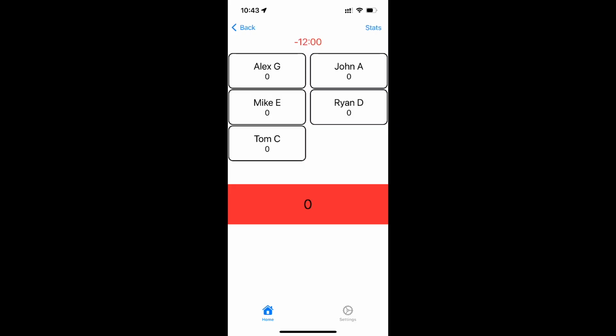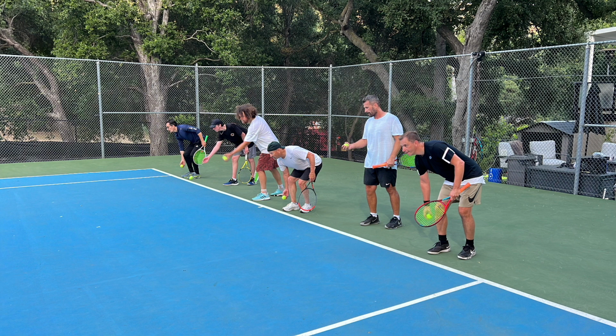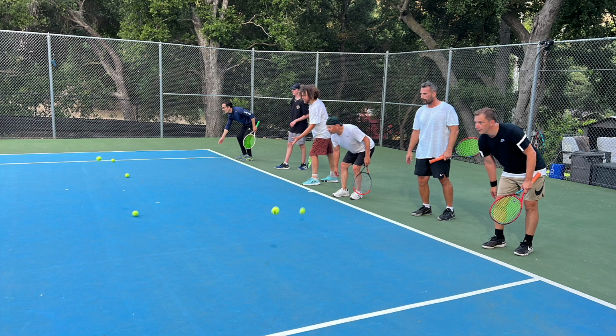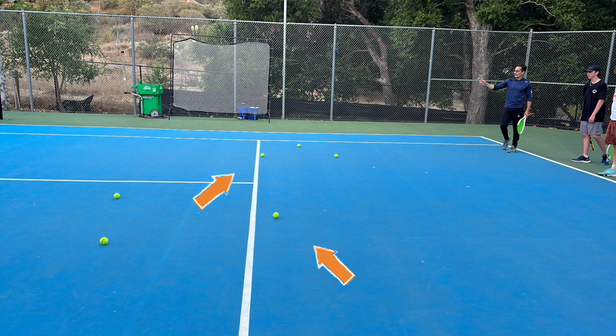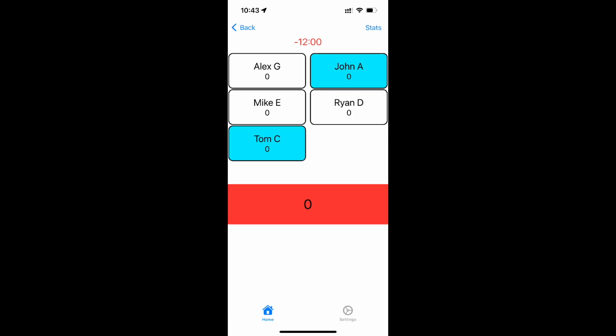To kick off the feeding session in the Timeball app, you'll start by selecting 2 players to begin on the champ side. This selection is determined through a ball roll. All players will line up on a line of the tennis court and roll their balls toward a specific line chosen by the feeder. The 2 players whose balls come closest to the designated line will be chosen as the starting champs. These selected players will then take their positions on the champ side of the court.